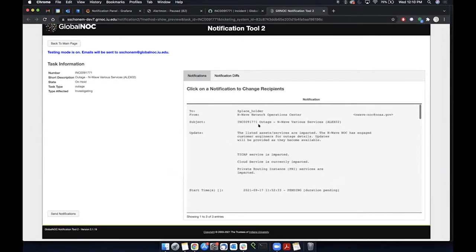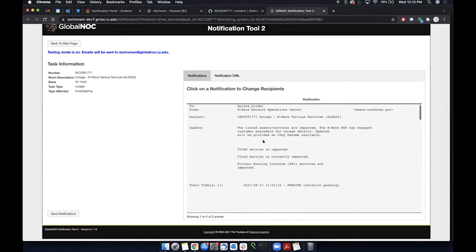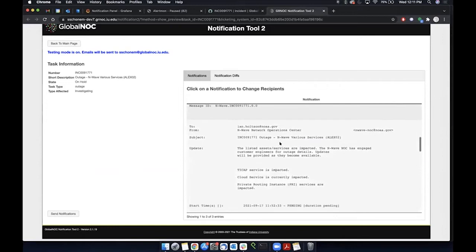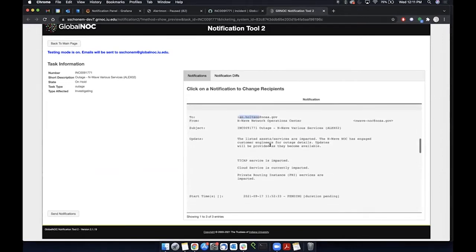So this is a look at our notification tool. We see here I'm seeing the templates for all 3 of these services that I highlighted. And I'll scroll down, and this is me. So on the back end, we've used me as a test example, and I'm subscribed to 3 services. So I'm showing 3 templated services text.